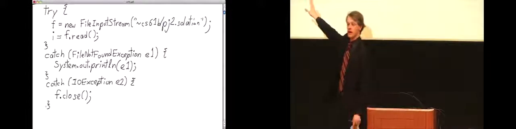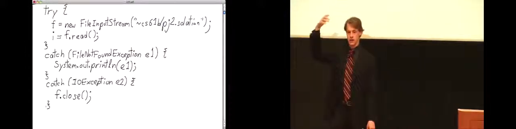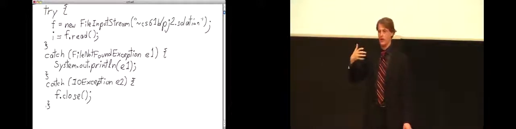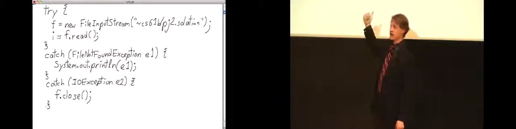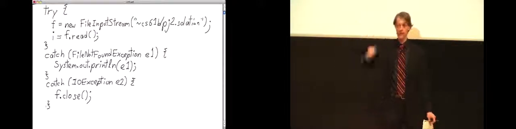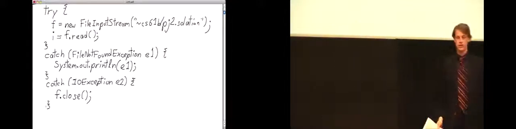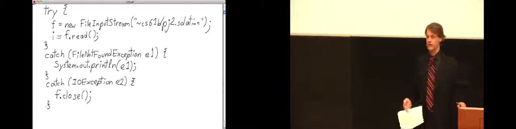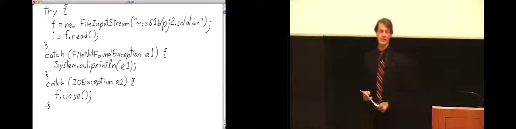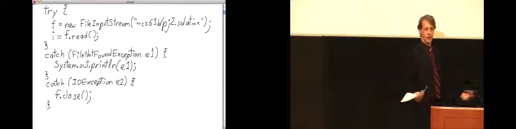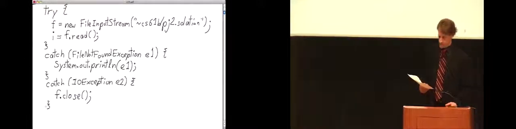These catches are part of that try clause. So the try and catch are linked together. They're not separate things in Java. You can't have catch clauses without a try clause in front of them. What the catch clauses do is they give you ways to handle the exceptions that might be thrown by the code in the try clause and deal with them without crashing the code.